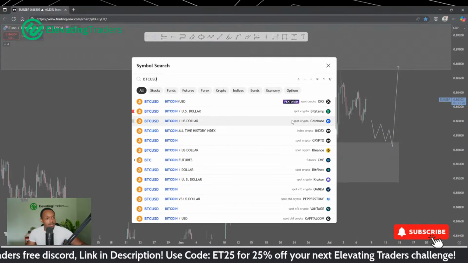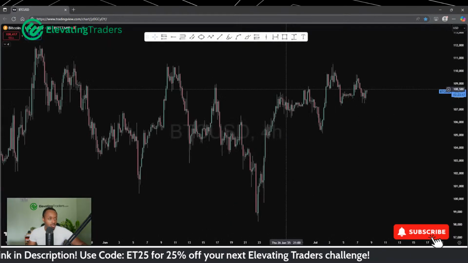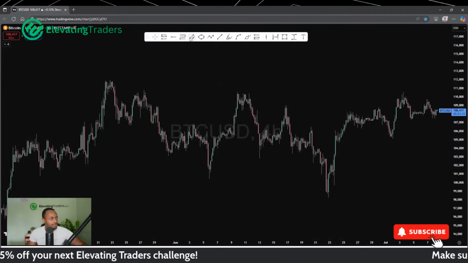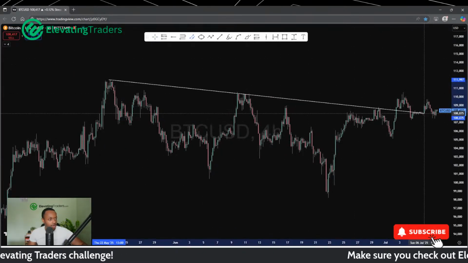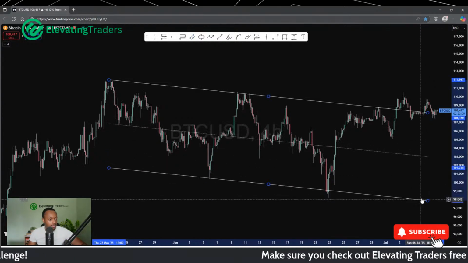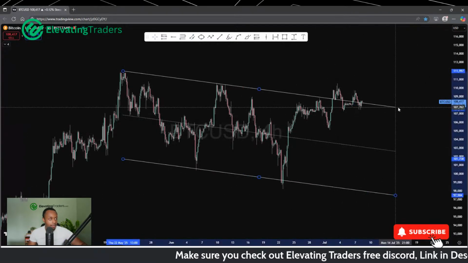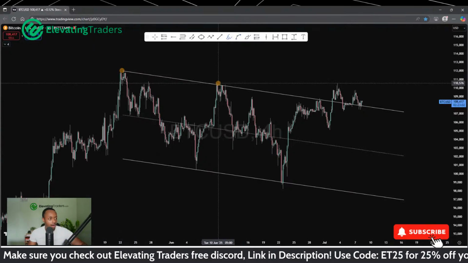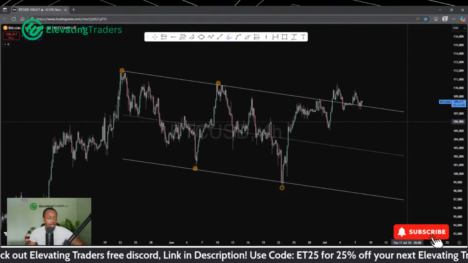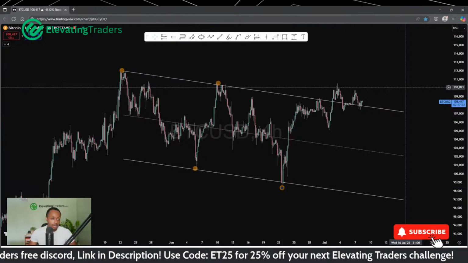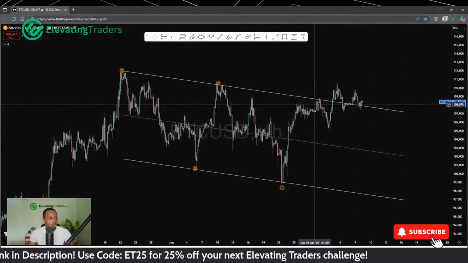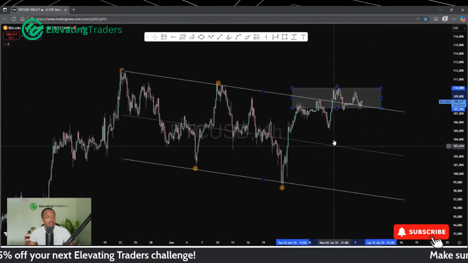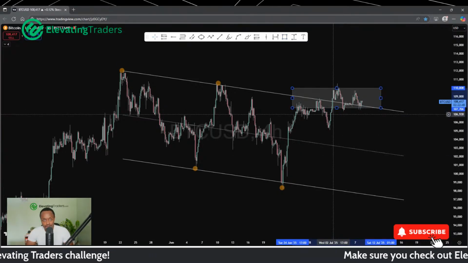In terms of BTC, the way I've been kind of keeping tabs on this one is relative to this descending channel. So if I connect the highs and connect the lows, you can see how price has been moving. So we've got one high over there. We had a lower high, lower low, another lower low. So basically my situation with BTC, or my analysis for BTC, is just depending what price does here basically.